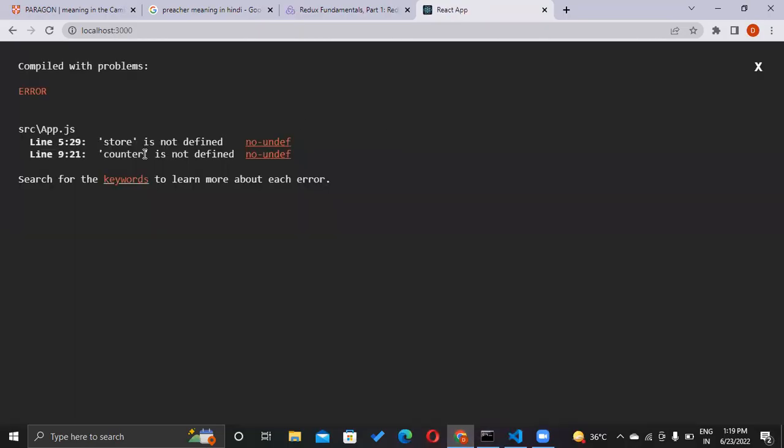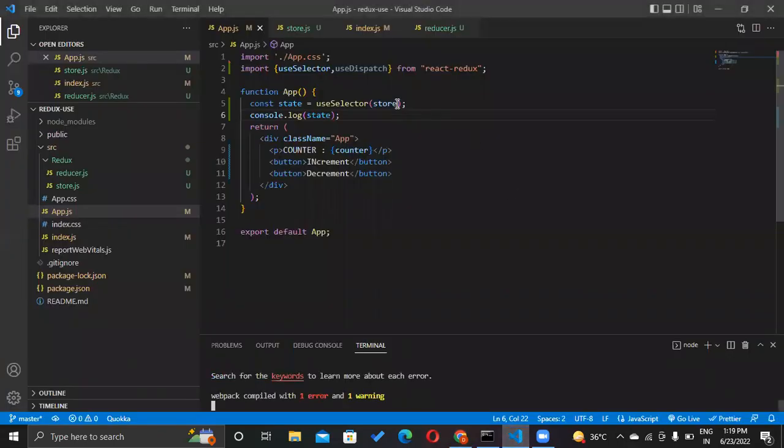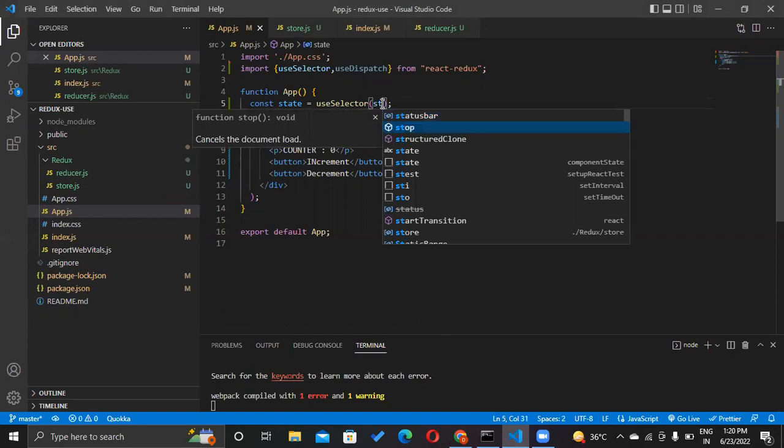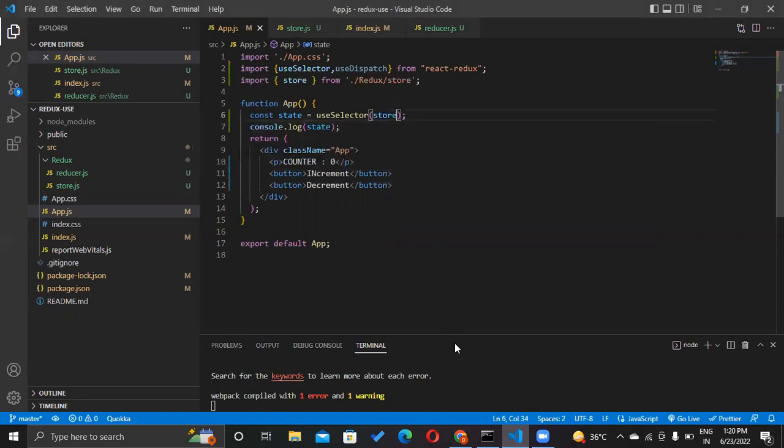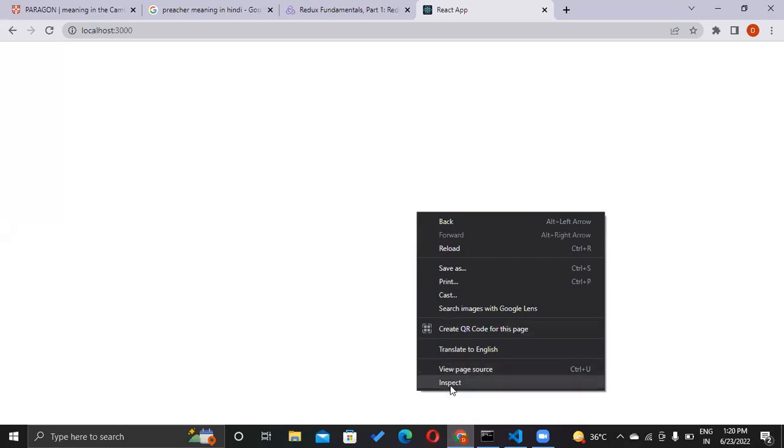Yeah, so you can see it says counter is not defined, in App.js. So that's showing this thing. For a while, just remove this counter 0 and just inspect it.